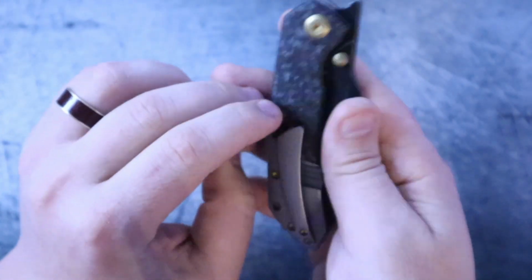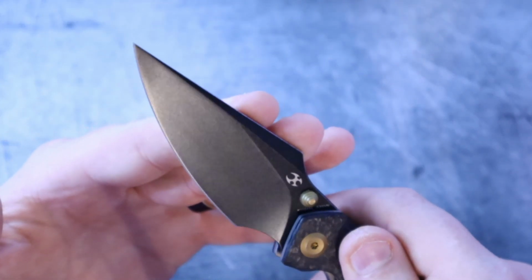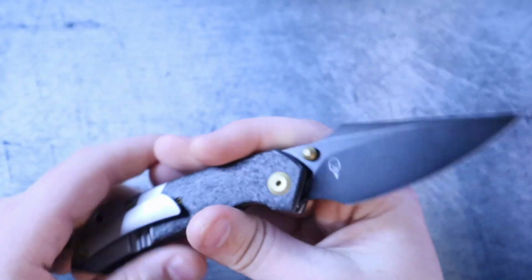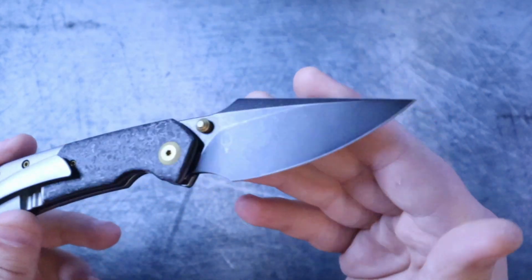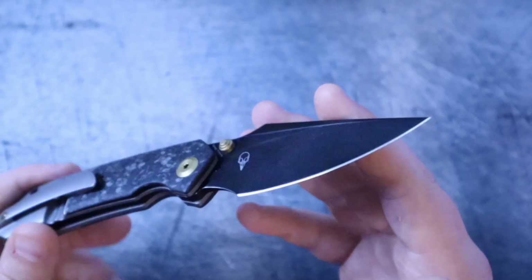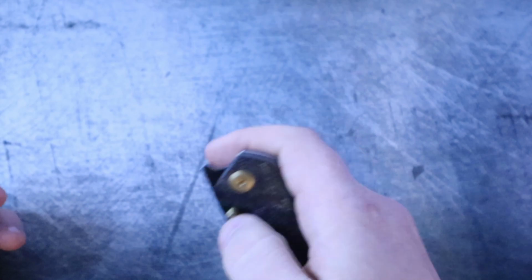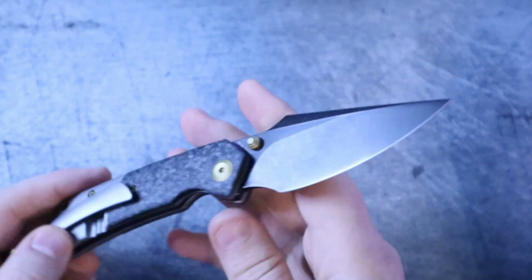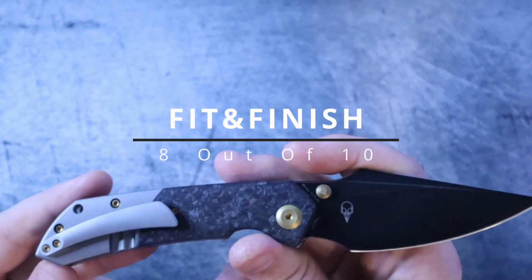The finish was good. Even if I necessarily disagree with the finish on the blade itself, I felt like they should have gone with a rougher stone wash, but it was a very, very light stone wash. So that's something I can live with. It was obviously intended to be that way, so I can't say anything negative about that as far as the category score is concerned. Fit and finish on this was great. I'm going to go ahead and give this an 8 out of 10.